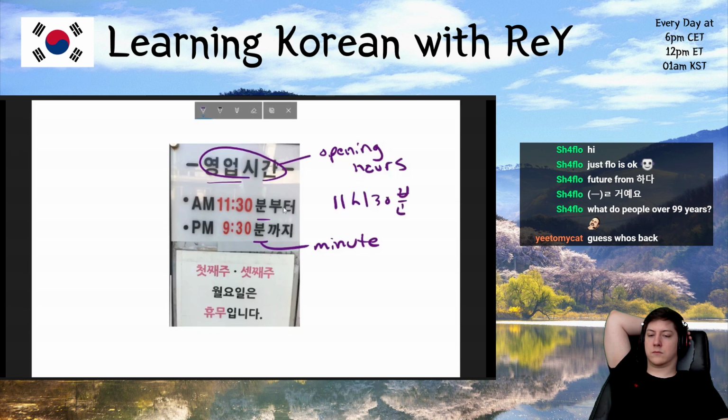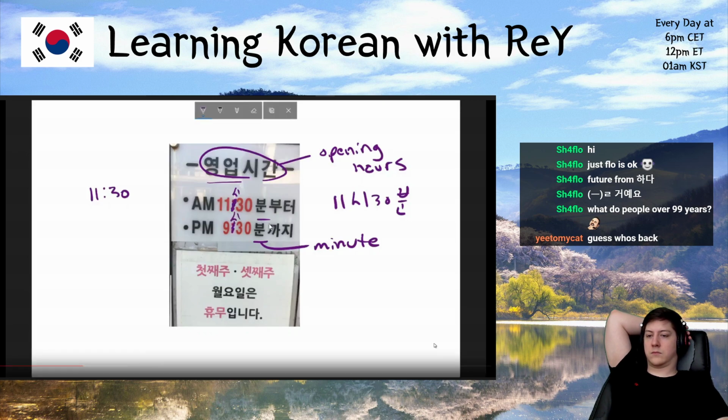The English way, or maybe the Western way, to write this would be to just say 11:30. And this is sort of a mix between the Korean way and the English way. I don't know why they decided to do that. But anyways, the bun here indicates that it's the 30th minute of the 11th hour. But if you're going to do it that way, they should have put a shi here and a shi here. But for whatever reason, they didn't. I won't hold it against them.